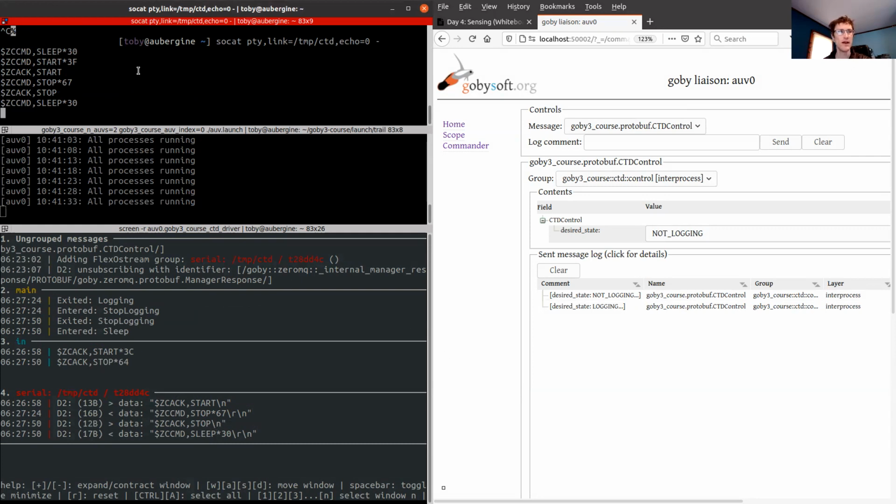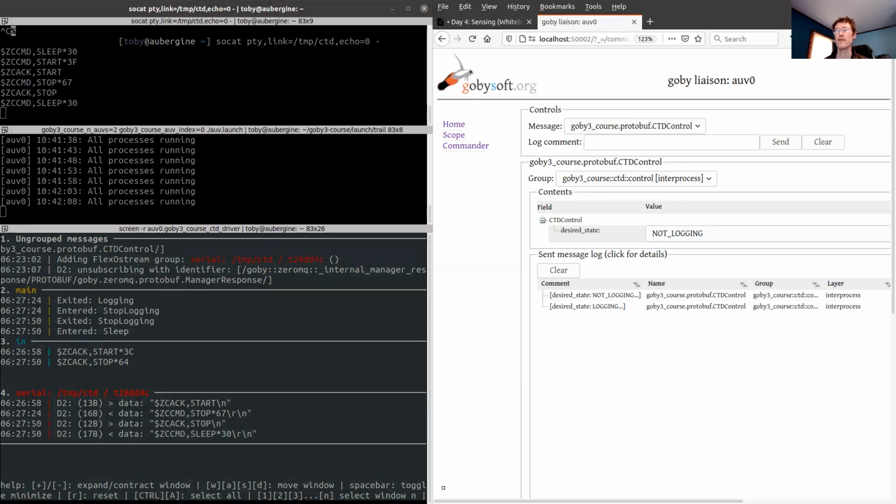And so now the only piece that's missing is the simulator, as I'm not going to sit here all day and test my vehicle by typing ZCAC start and stop. So that's the next piece. And the last piece we'll look at here is simulators. Given the time, I'm going to move some of this over to the homework, but in terms of implementation, you can read through the rest of the course notes to get started on that.